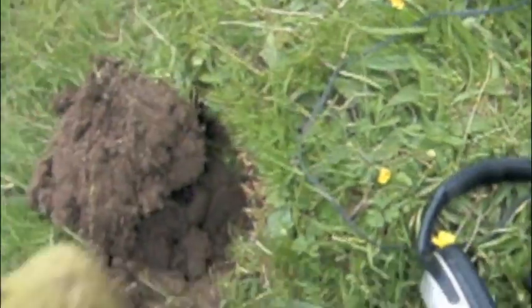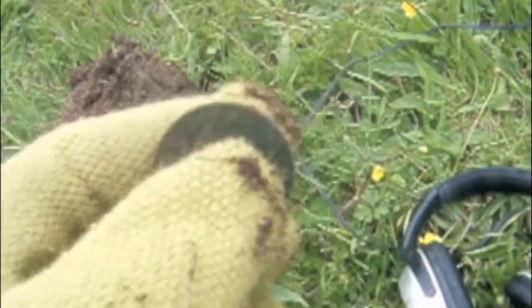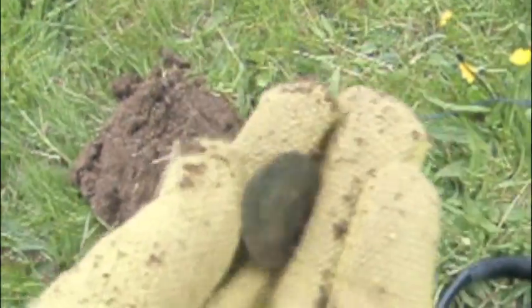I'm not going to rub this. I can see an 1890s date, I think. But it doesn't quite tally up with the young head on the front, so I'll look at the obverse, and I'll wash it up and I'll get back to you.